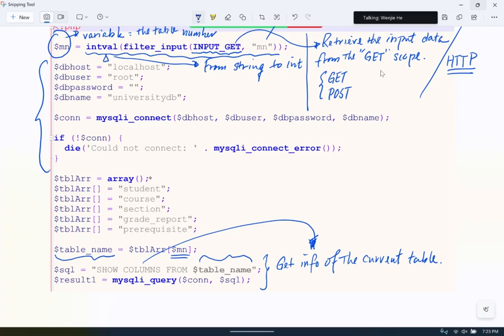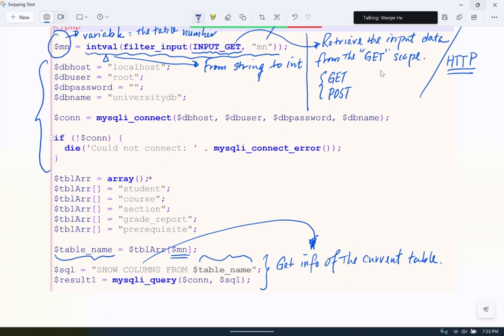That's the SQL statement. You can do it: show columns from table name. This query will return a list of column names. All right, then we run the query.